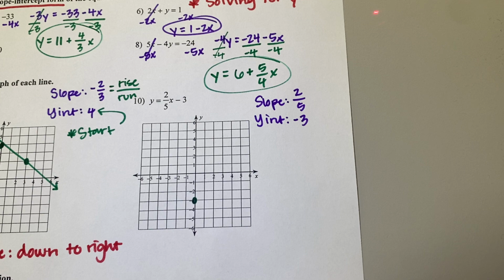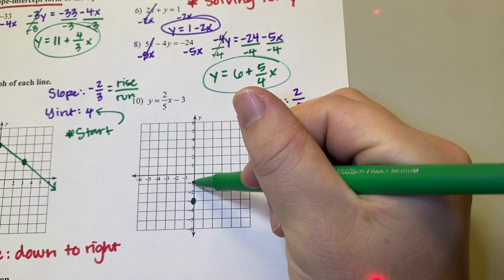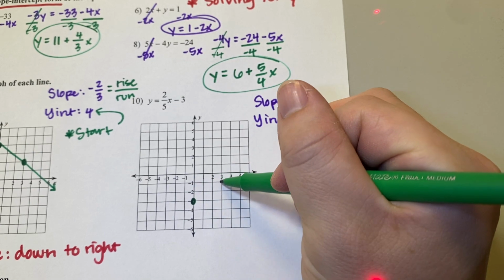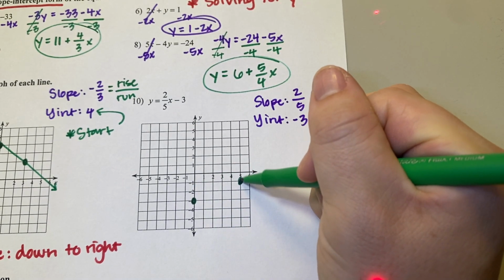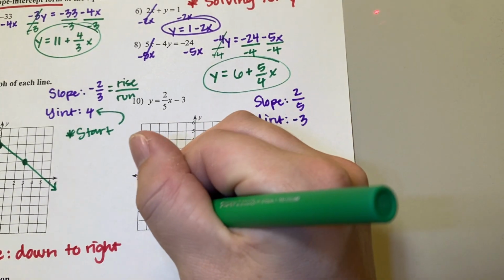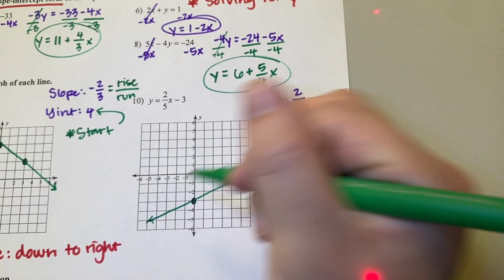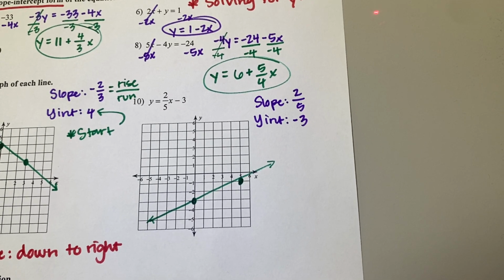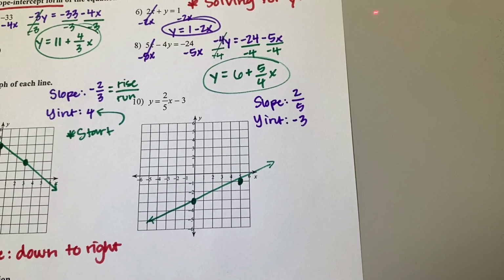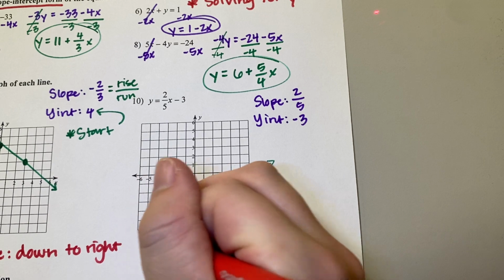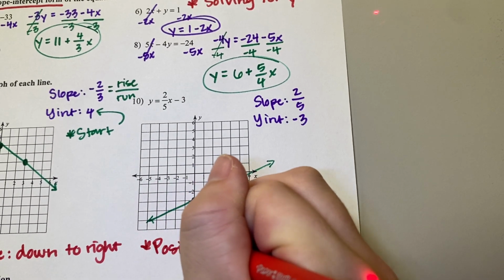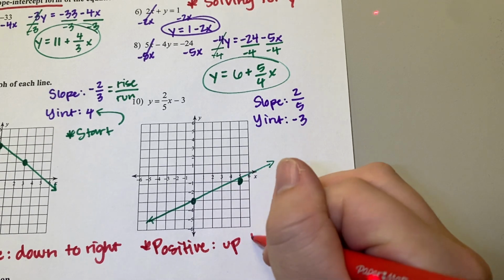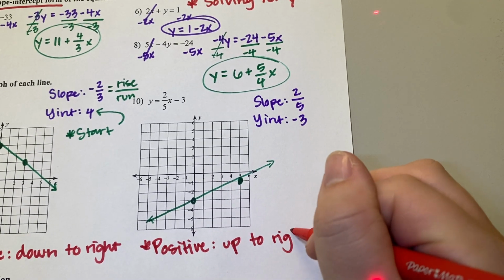Okay, now we're going to use rise over run. Is this slope positive or negative? Positive, which means our line should go up and to the right. So we're going to rise 2, 1, 2. And we're going to run 5: 1, 2, 3, 4, 5. 2 points is all you need for a straight line. So connect those 2 points. Arrows at the end because this line technically goes on forever. And there we go. Okay, just like we made a note for a negative slope, let's make a note for a positive slope. Positive slopes go up to the right.